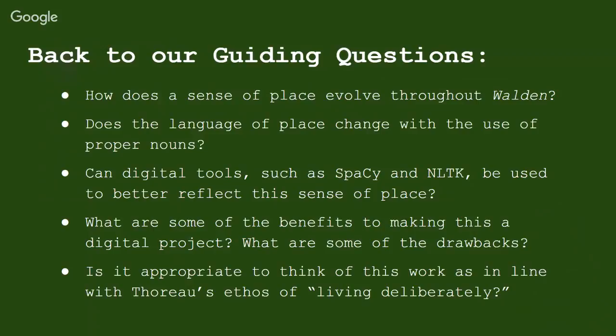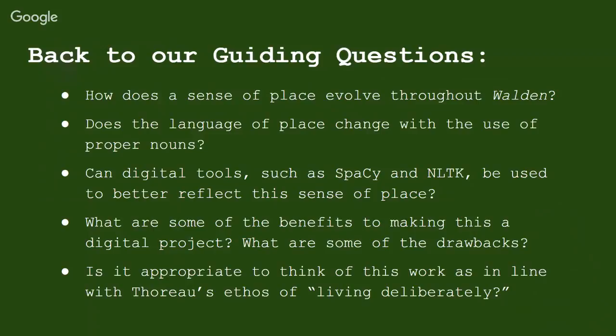So this chapter really discusses the physical progression through a place, but Thoreau also seems to be implying that the physical familiarity of a place allows not only one's body to progress through this place, but the mind as well can progress, which leads to that action of living deliberately. There's the movement through the place, but with it being a place that is familiar, which we can tell because of the common nouns used, it allowed for a more dual experience of progressing physically and mentally.